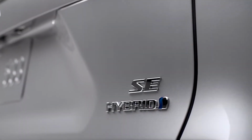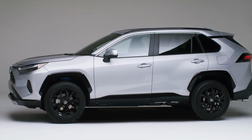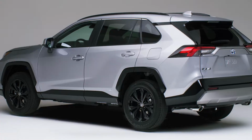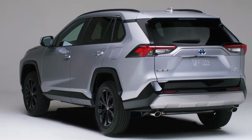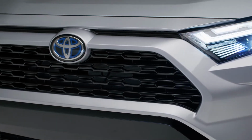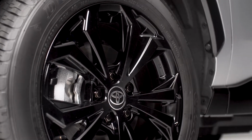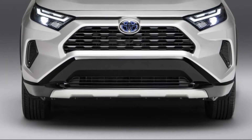The new SE Hybrid spec slides in just below the XSE Hybrid. It has a forerunner miniature look of sorts. The SE Hybrid is the sporty variant with 8.4-inch ground clearance. Sharper-looking headlights appear. It comes with LED headlights introduced on the RAV4 Prime, retaining the dark wheels and sporty bumper trim, but with a more conservative feature set and a slightly lower price.